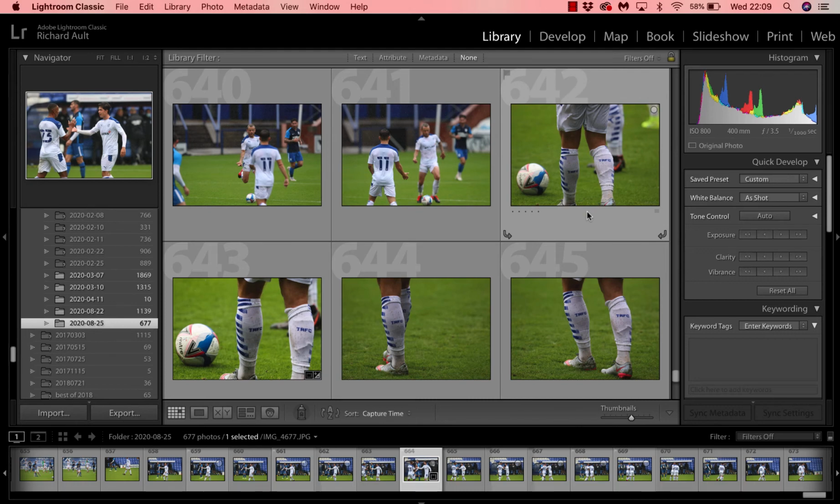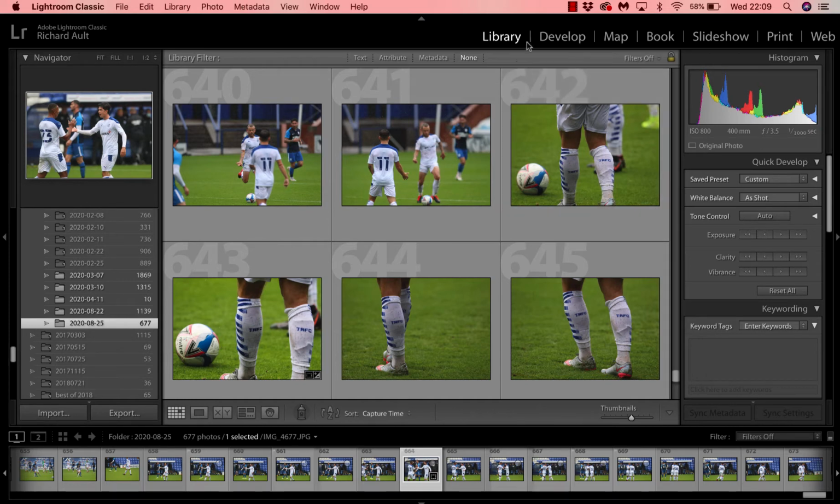Hey everyone. Today I thought I'd put together another video showing my up-to-date workflow for sports photography using Adobe Lightroom. I did this video initially about 4 years ago, and while nothing's massively changed, Lightroom has improved. Plus I thought I'd give you an update on a couple of things I've learned along the way, just in case it helps you out when you're doing your workflow as well.